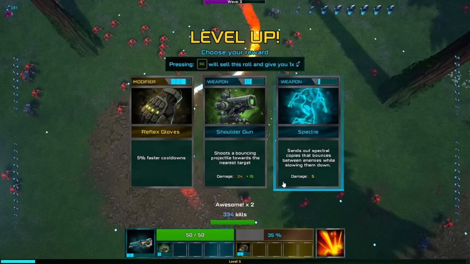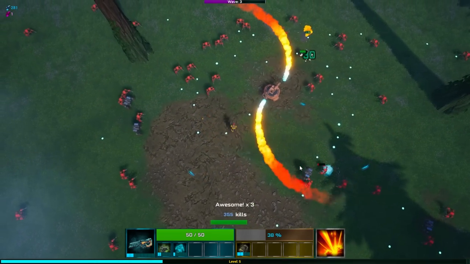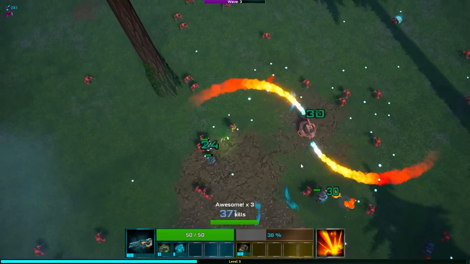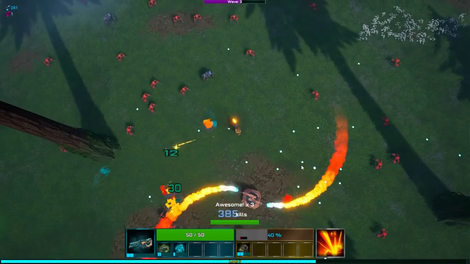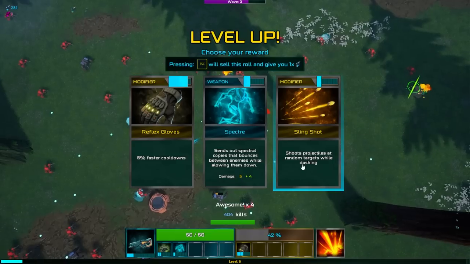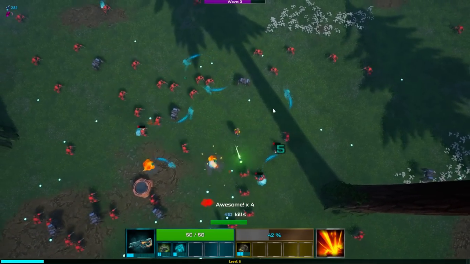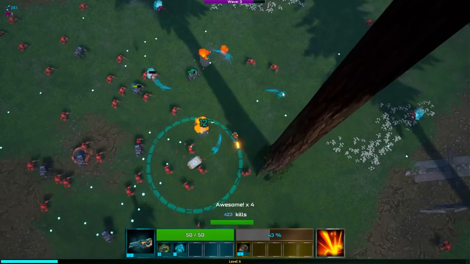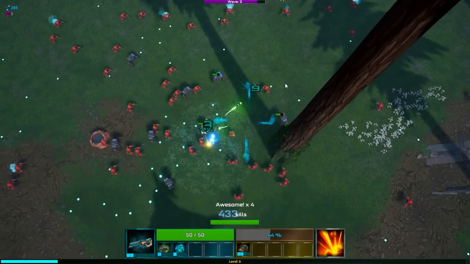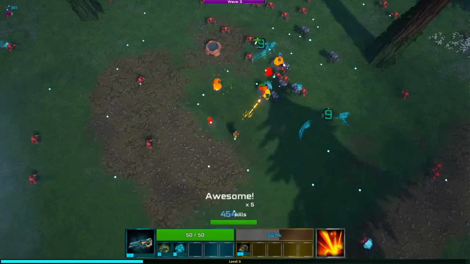Spectral copies the bounces between enemies while slowing them down. Tempting. Yeah, let's give it a shot. Bouncing between enemies seems kind of worthwhile. Their damage isn't very good, but maybe that's okay. Yeah, I think we're getting times 3 EXP. Random projectiles at foes while dashing, though. I'm not dashing much. Like, I dash some, but not super aggressively here.